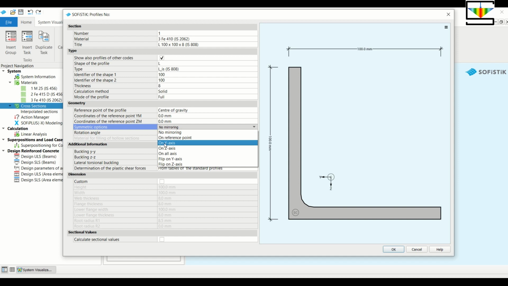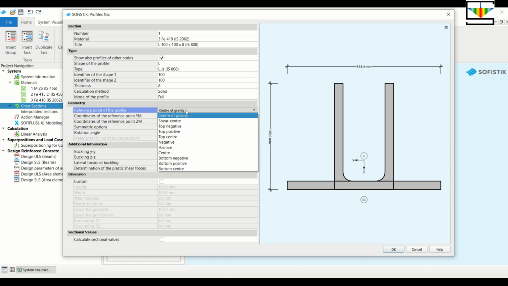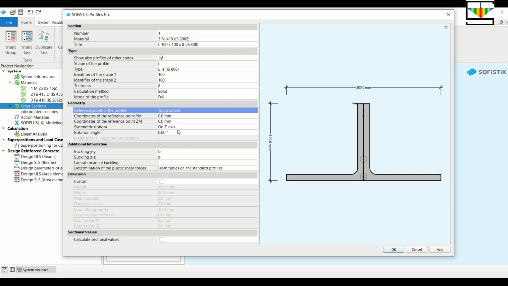So I'm going to go ahead and select the Z axis, for example. Okay, and now we can see two L sections, they are overlapped, so we need to specify the reference point, and that's why I'm going to select, let's say, top center over here, or you can make it top positive. Now they're sticking to each other.